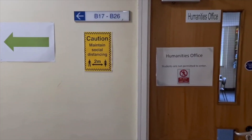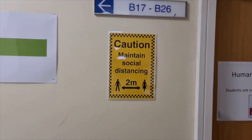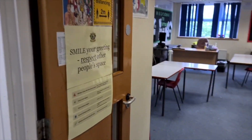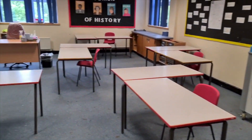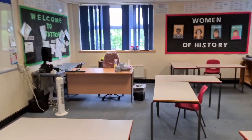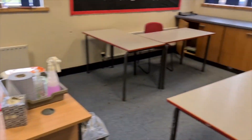So I'm going to take you next to history. Now down the history corridor, the geography corridor, and the RS corridor — don't want to miss anyone out there. I'm going to go to Mr. Lennon's room. This is one of the rooms you might be working in. Spaced out, six desks, plenty of space for you there. And again, your other cleaning station. See how everything's cleared, everything's easy to clean — rooms are cleaned on a really regular basis.